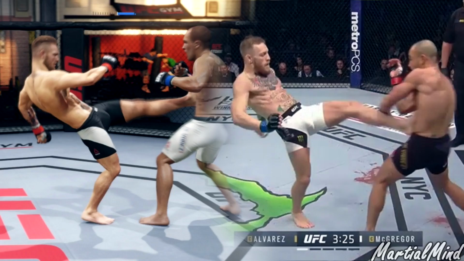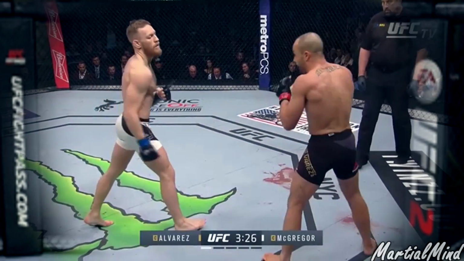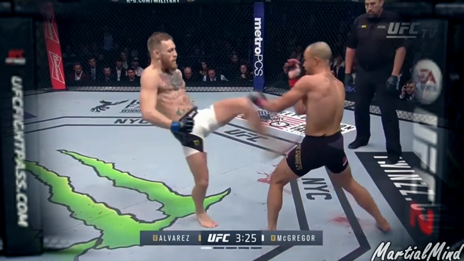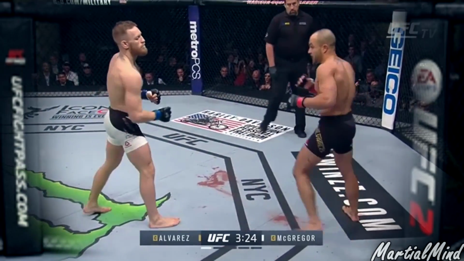Watch how Conor throws it. Look at the way he leans back. Look at the arm position. Look at where he's landing the actual kick. It's with the ball of his foot. Compare that to what you have in the game. Look at the speed of that actual kick. It's not slow and over exaggerated. The arm movements are not all over the place like a freaking ballerina. It's tight, it's compact, it's direct, it's straight to the target, it's landed with the ball of the foot. Please fix it.